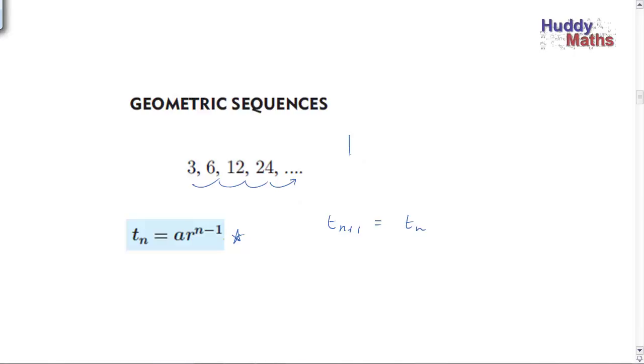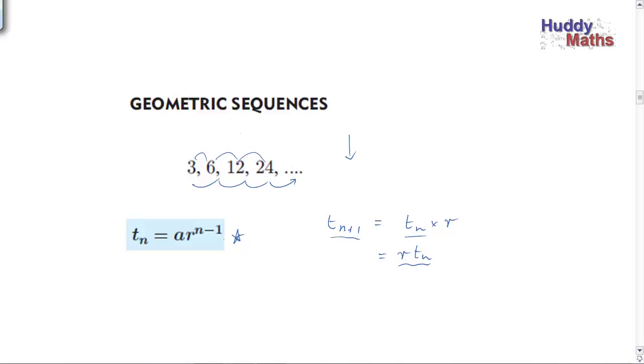Not landing on a particular term. Okay, so here, it's the preceding term. What are we doing? We're multiplying by r, aren't we? The ratio, common ratio here. 12 over 6 is 24 over 12, and that's our common ratio. So we would write any term is r times the nth term, like that. Okay, so that's a way of doing it.